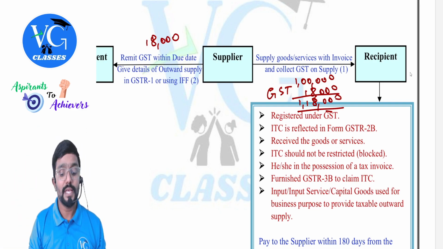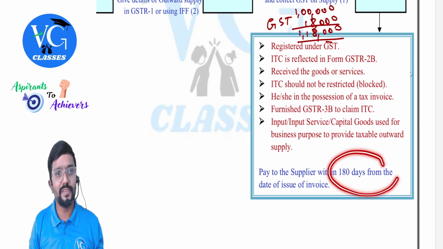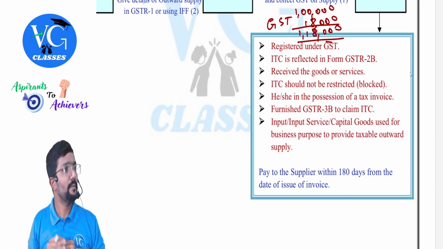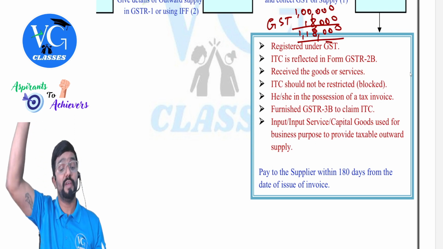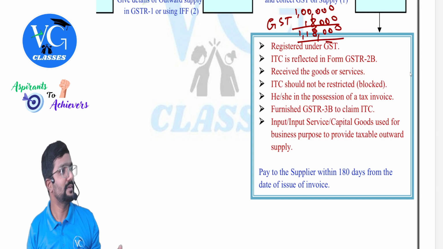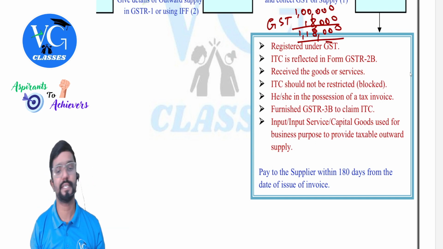Understood? And moreover, sir, listen. When this guy has not paid the consideration within 180 days, that means he has to reverse the credit? Yes. What if by chance he pays it later? On the 250th day, he was waiting for that milestone date. On the 250th day, he paid. Can he get back the credit? Yes. He can get back the credit, guys.